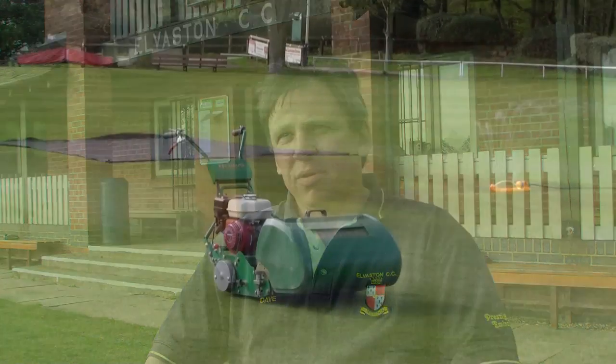We have a very large junior section as well as adult members. We play on Monday nights. There probably isn't a night of the week when there isn't a game going on somewhere where our players are involved. And to be able to have the facilities that we have, and to provide such an attractive place to play, a partnership with people like Dennis is absolutely vital.